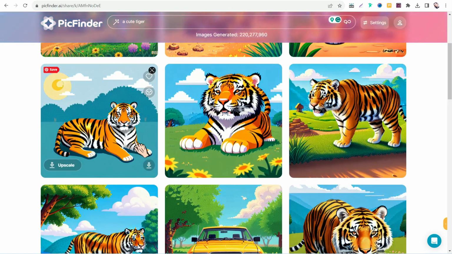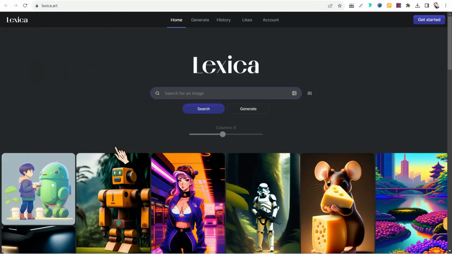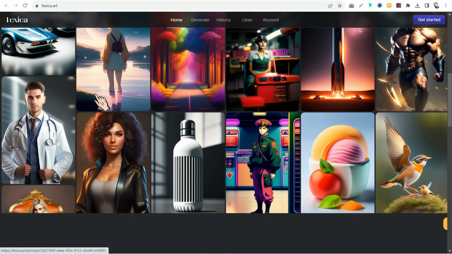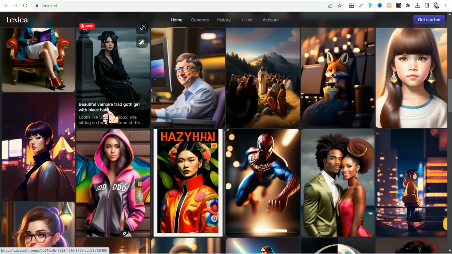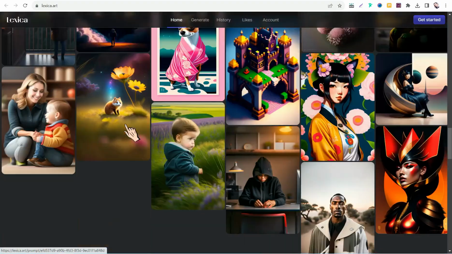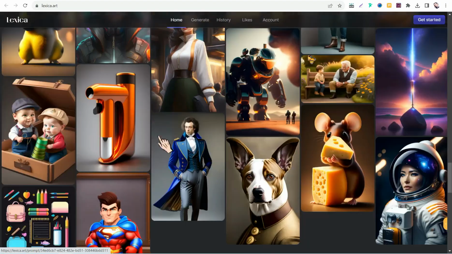And the next website quickly in our today's list is so-called Lexica.art. You can take it as a branch of Stable Diffusion, and you can consider Lexica.art a search engine like Google, but for AI images. Here you can find over 10,000 AI images that are generated from Stable Diffusion by many users, as you observe.